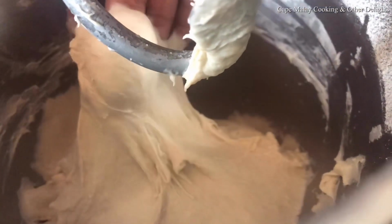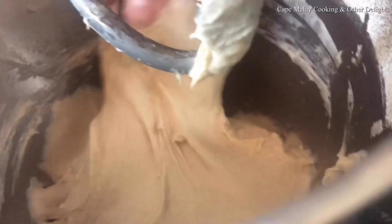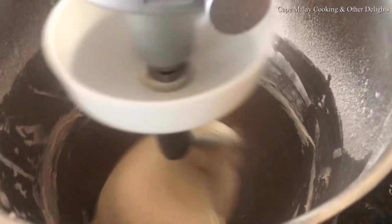You can see there the texture of the dough. It is very soft and stretchy. So you'll knead it for about 10-15 minutes in your mixer or by hand.